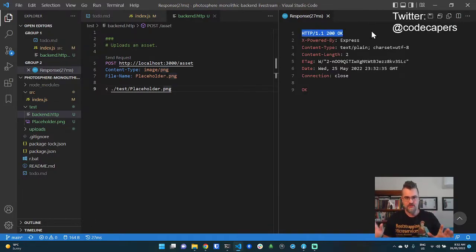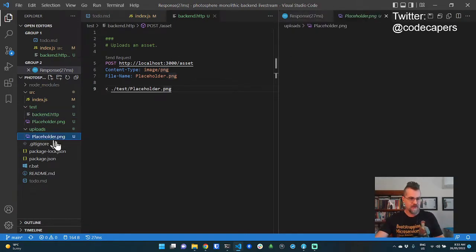Okay, that's awesome. I've just written some code to upload an asset to the backend, and I'm running the backend locally, of course. I'm not running it in the cloud or anything like that. Eventually that's where the backend's going to run, in the cloud. But I'm developing it locally because working locally is the most effective and efficient way to work. You don't want to be working across an internet connection and be subject to its bandwidth constraints. So my backend is running locally, and I should see here in the uploads directory that my image has been copied.